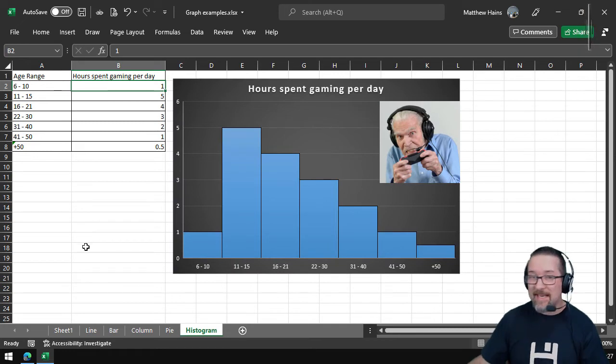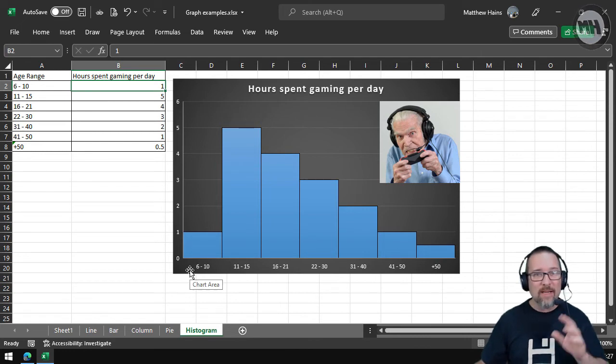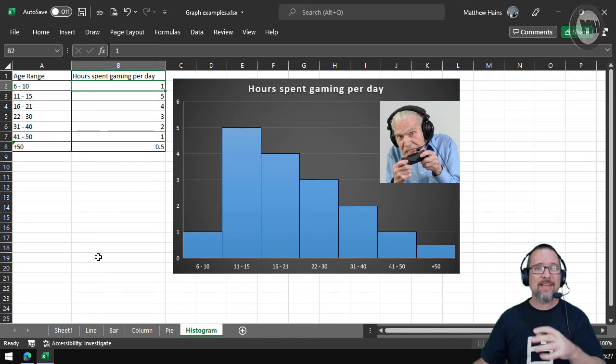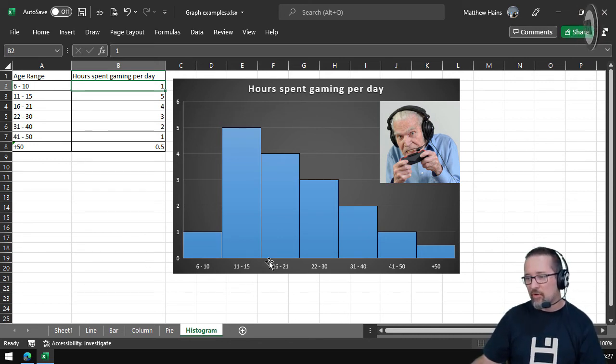As you can see, this is a histogram. Why is it a histogram? Because it's not a column chart, it's not a bar graph or anything like that. Look, it actually breaks down the sections here, 6 to 10, 11 to 15, 16 to 21. This is what a histogram does. It's great for categorizing data, especially when we do things like age ranges or groups of individuals, and then we can have the groups at the bottom and their results above, and that is what a histogram is for. I hope this has made sense to you guys.